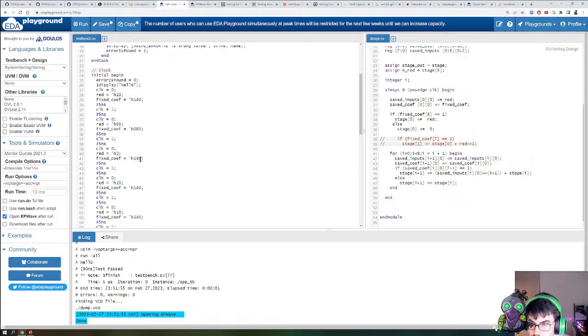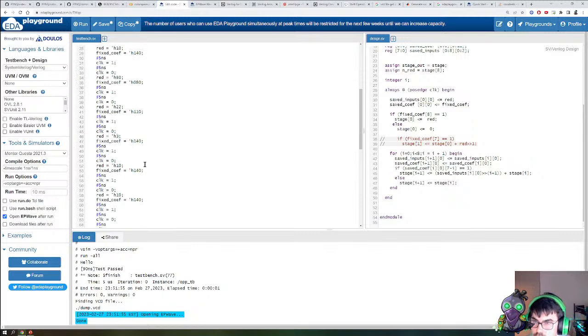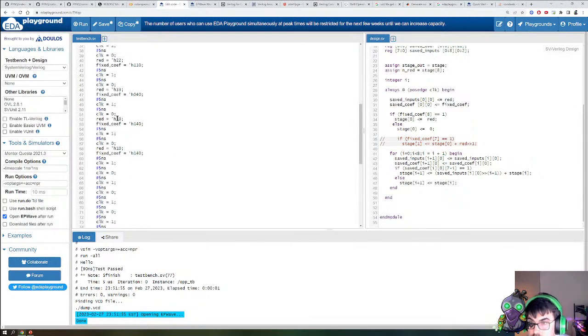Then 1.25, which basically just ends up being 24 in the end, I think. Then 33, AA, 055, and FF, 002.